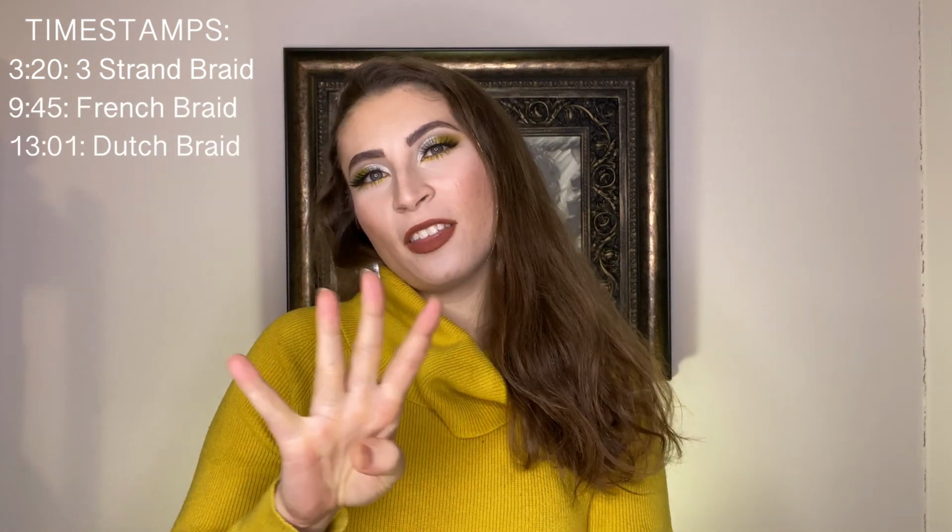But in order to include or replicate a braid, you first need to know how to braid, right? So we're gonna go back to the basics and we are going to learn how to do 4 basic braids. The first one being your standard 3-strand braid. The second being a French braid. Third, a Dutch braid, and fourth, a fishtail braid.